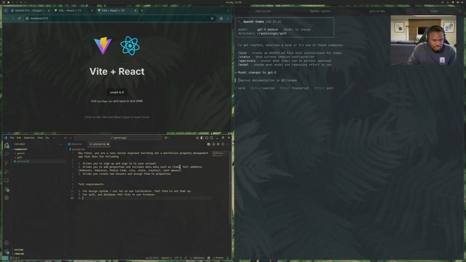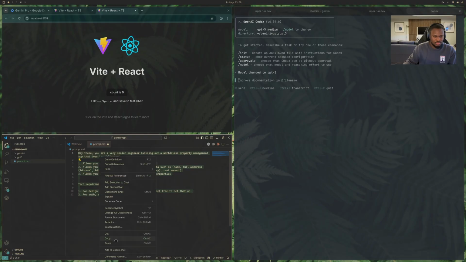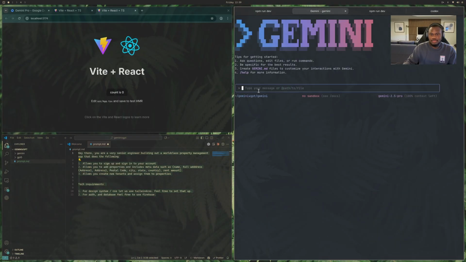So we have auth, we have database, it can use Firebase, we have design system, it can use Tailwind. What else does it need? So let's start with that and let's see what it does. I'm curious if it's gonna be able to do things right. So let's start with Gemini.